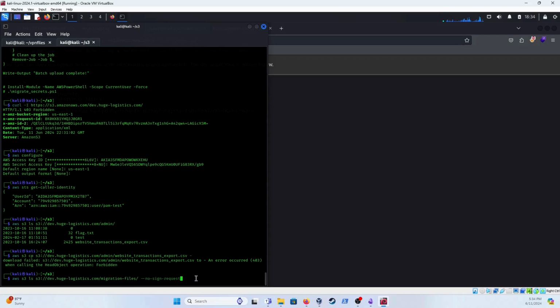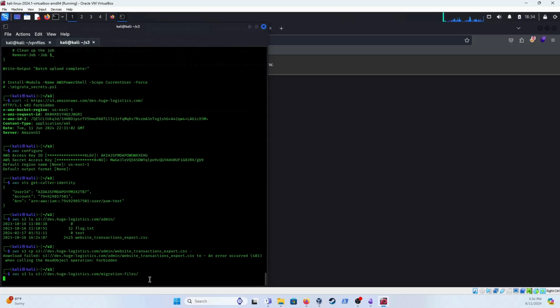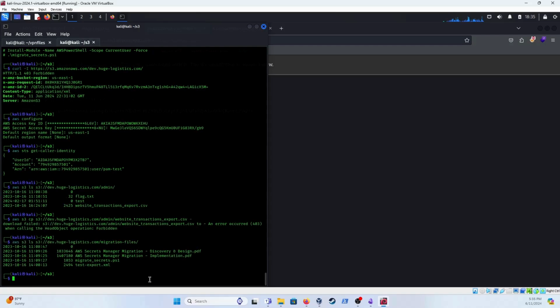Once again, we don't actually need no sign request because we are executing as the PAM test user. All right, very interesting. So we do see this migrate secrets PS1 file again. We see AWS Secrets Manager migration, all that's good. Let's see what this text export XML file is, because that sounds interesting.